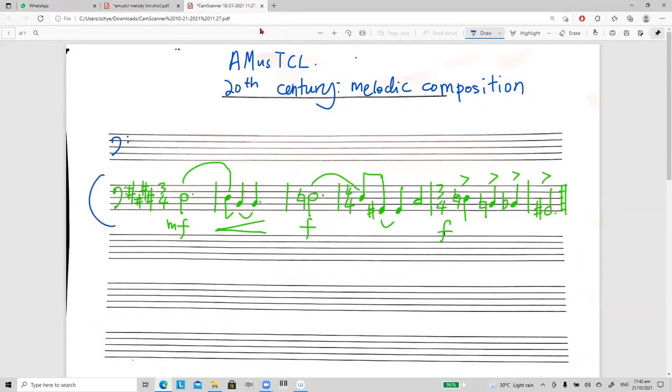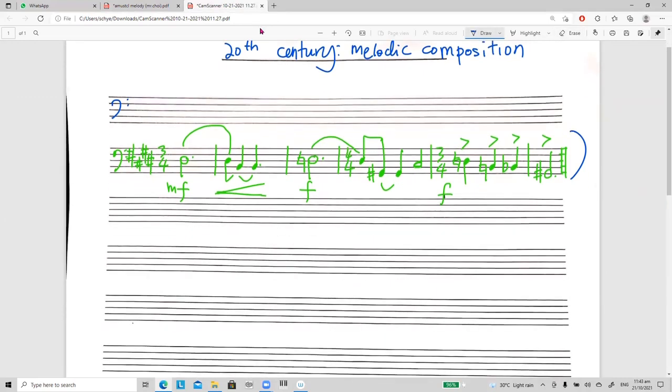I already copied the given opening. So these are the given opening. Okay, it gives you 6 bars. Then I'm going to show you how I plan my format first. As mentioned just now, I want to use whole tone scales. So I'm going to extend this given 6 bar melody, 1, 2, 3, 4, 5, 6, with another 2 bars of whole tone scales. Okay, so this is my planning.